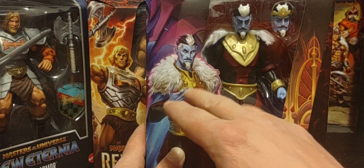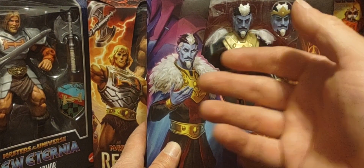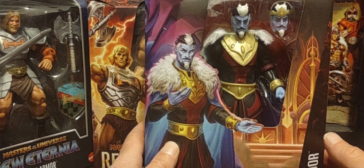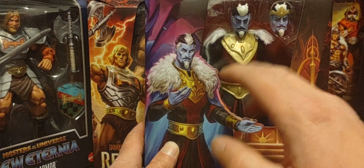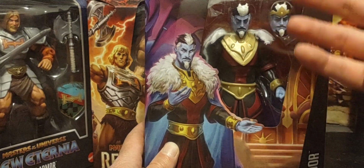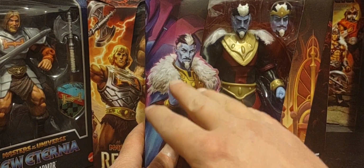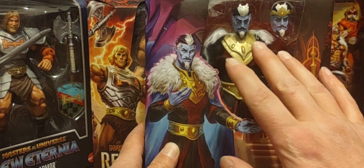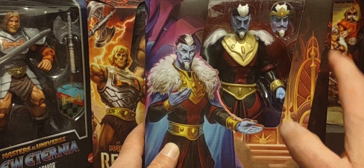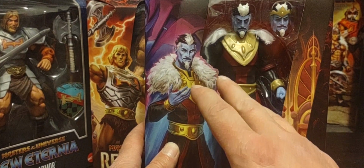And if you don't know who this person is, spoiler alert, this is Skeletor before it became Skeletor. And in the show, at first I thought they were not going to have him be Skeletor, but thank God they changed it, and they made it so that Skeletor just lost his memory, and Motherboard kind of snapped his memory back, and he remembers him being Keldor. So I'm happy about that. But at first, I thought they were not going to do that. I thought they were going to make him a totally different person, and not Skeletor. Spoiler alert, guys. But the show's been out for some time now, guys. I'm sure you guys have seen it all now.